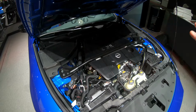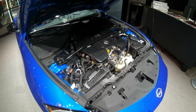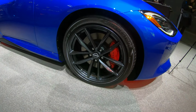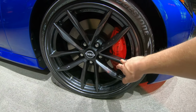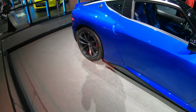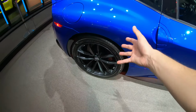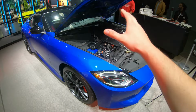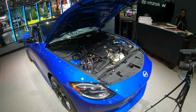Again, just front engine, rear wheel drive, a limited slip differential in the rear, and one-piece drive shafts. Moving on to the wheels, you have the regular factory alloy 19-inch wheels from Nissan. Nice big brakes up front. I think they only look like 2-piston calipers in the front here, and then in the back it looks like just a single piston caliper. But I like the design of the wheels. Not too crazy, but the entire drivetrain is just really good. And of course, this one is featuring the 6-speed manual transmission.